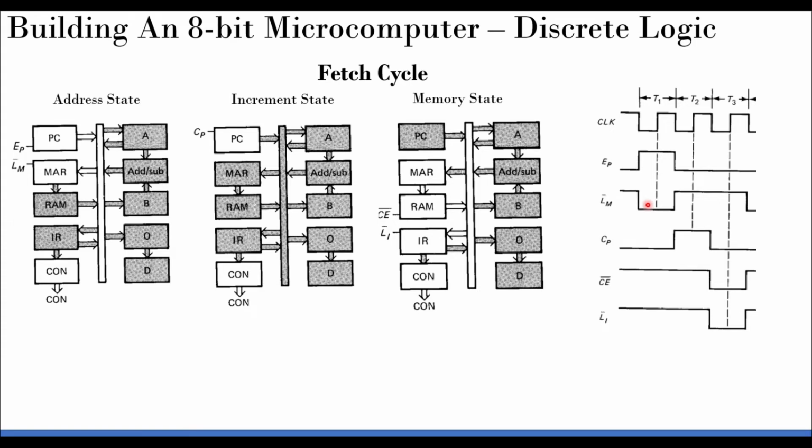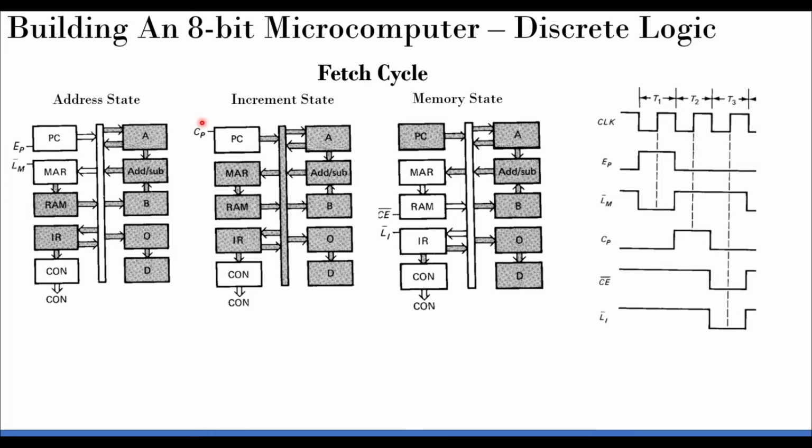And then similarly, in the T2 state, only CP has to go high. So you can see EP has gone down, LM has gone high, so these have become irrelevant, but CP has gone high. So during this clock cycle, the CP value is going high. So excellent, that's the way the state diagram works. And now you remember the hardware is the same. We didn't change anything, but through simple change of control signals, we are able to do these three operations.